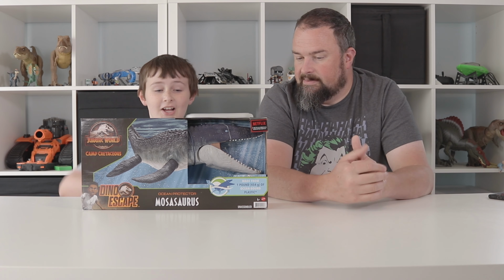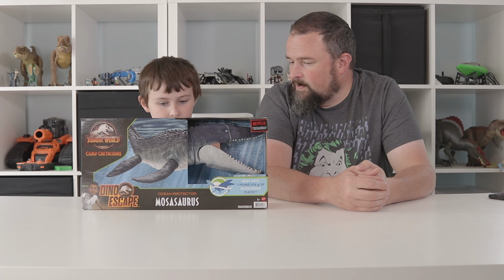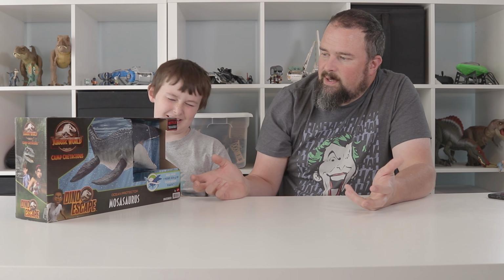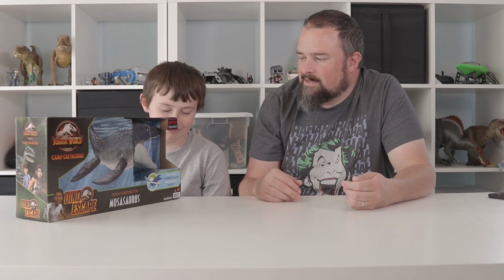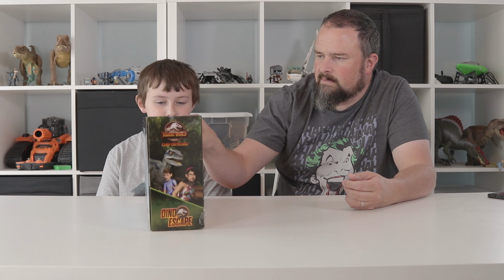Ta-da. Is there anything special about this one, Cole? It has a darker color. Boom. Yeah, it is slightly darker. We don't have the other Mosey with us because she is currently being transported with the other pool toys. So it's in Mommy's car, right? Yep. Oh well, that's fine. I think everybody knows what she looks like and can tell that this one is darker. Oh, and by she, we meant the Mosasaurus.